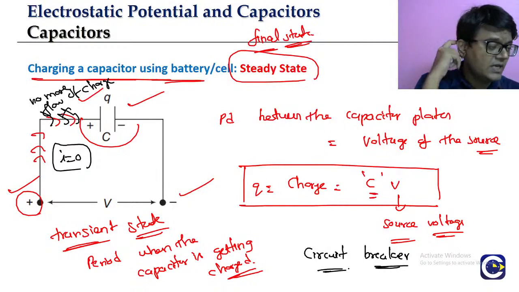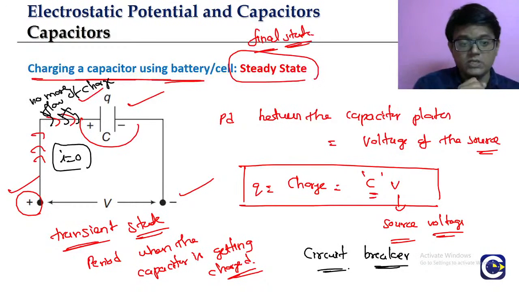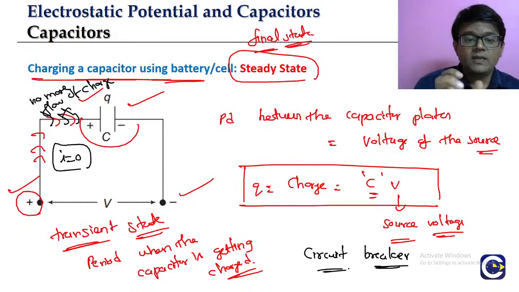That is another important point we have to keep in mind. I think we got a question on this in one of the AIIMS papers. When they say the words steady state, it means the capacitor is fully charged, so in that particular branch no more current will go. We'll see one example like that when we go to the next chapter, current electricity. We'll look at some examples on that.